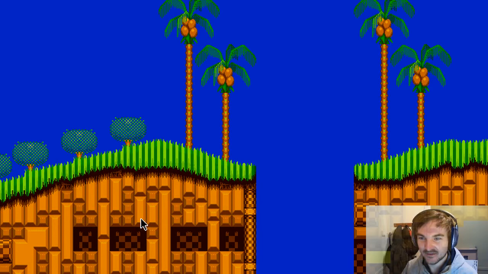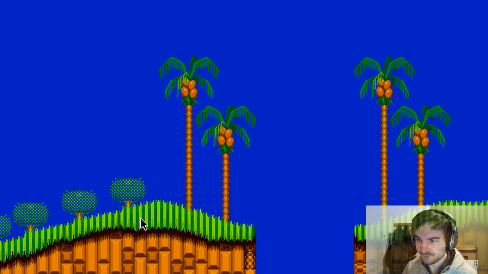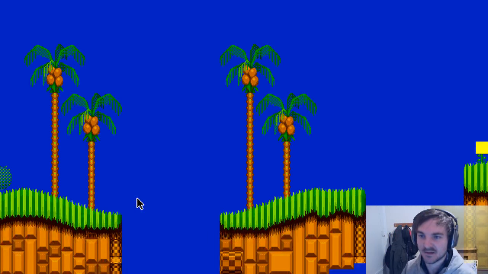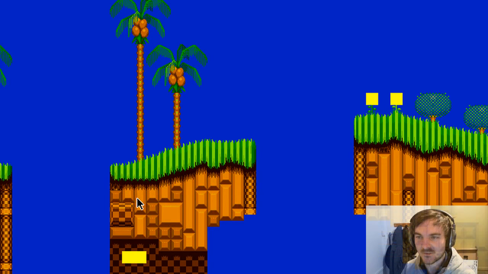Yeah, so I've got this. I've got tiles being rendered. Tiles are a version of sprites. What I want to do is generalize the code a little bit, because the way it works is you've got chunks, which are 128 pixels wide by 128 pixels tall. Inside of that, you've got 16 by 16 blocks. And then inside of that, you've got cells, which are 8 by 8 pixels. So they keep getting smaller. You combine the 8 by 8 up into 16 by 16, and you combine those up into 128 by 128.